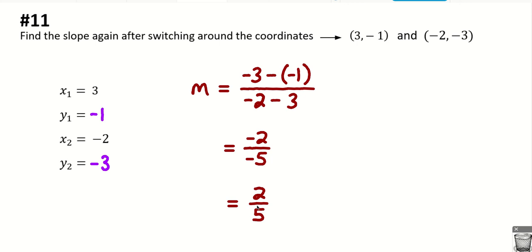So I don't know how obvious it was, but the discovery here was, it doesn't matter which point you call your first x and y and which point you call your second x and y, right? Doesn't matter if this is your x1, y1 or if this is your x1, y1. You're still obviously going to get the same final answer for your slope using this really important formula, y2 minus y1 all over x2 minus x1.